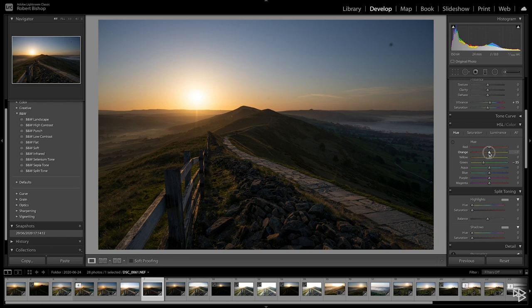And the orange in the sun, nice to get that a little bit pinky. Now the thing is, you don't want to go too much with these. It's tempting just to crank them and get those crazy effects, you know, but you're not really trying to do that. I mean, you might be trying to do that, but what I'm trying to do is just emphasize little details of my picture, just to kind of create what I was experiencing on the morning. And it felt like there was this warm glow just kind of washing over the whole hillside. So yeah, I'm gonna bring that orange back up a bit, but I'm gonna leave it about minus 10, and it just gives it that little bit of pinkiness.